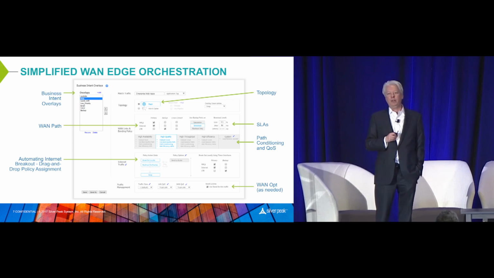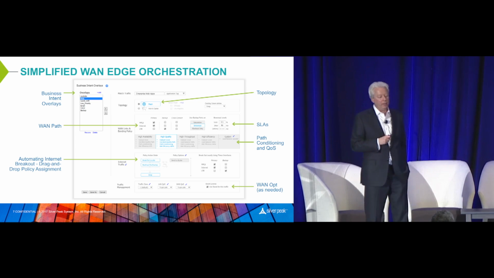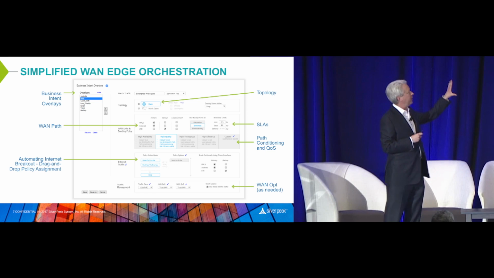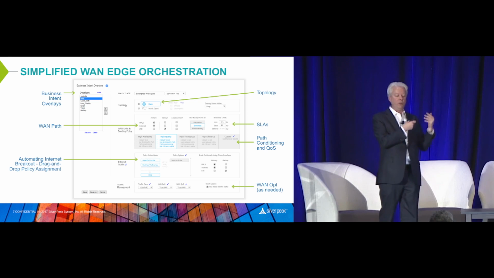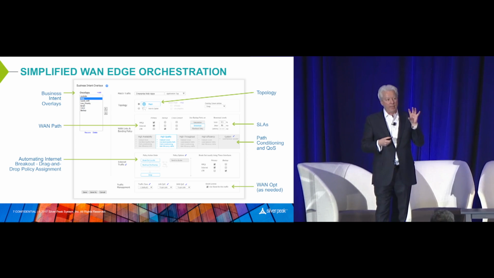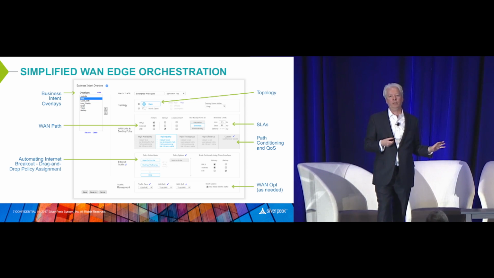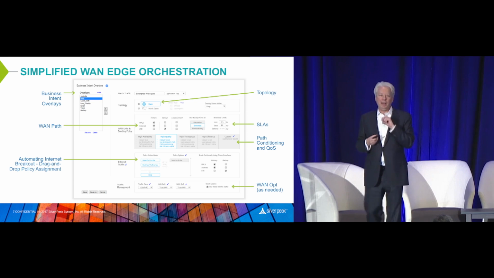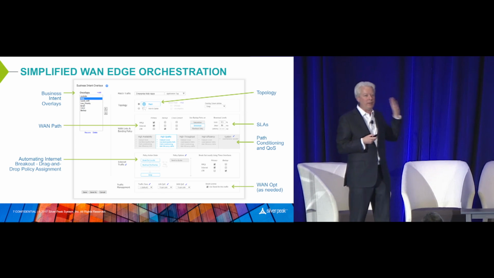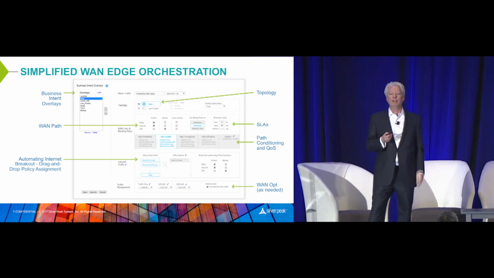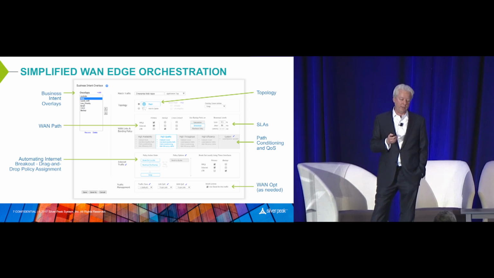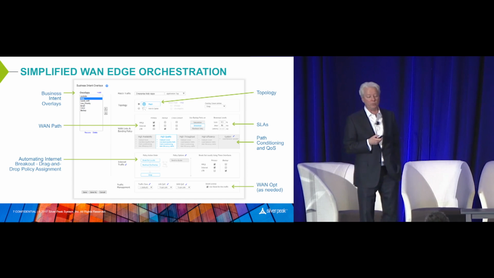Where are we today? I'm not going to go into a lot of detail, but this is a screenshot from our orchestrator. This one screen is, of course, our business intent overlay screen, where we capture what we want to do for a particular class of applications, like, say, voice or replication or VDI. And from here, everything else is driven. There's a lot more I could go into here, but I just want to tell you that we have been working on this, and we have this intent-based system, and I believe this is where we need to go, the path we need to be on going forwards.